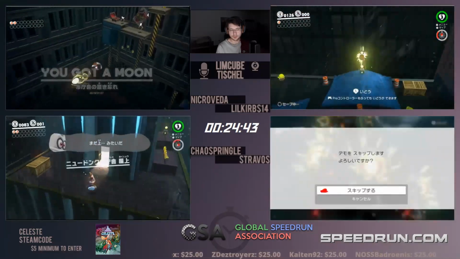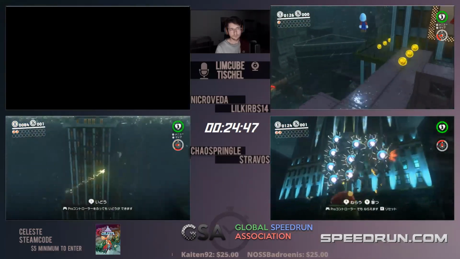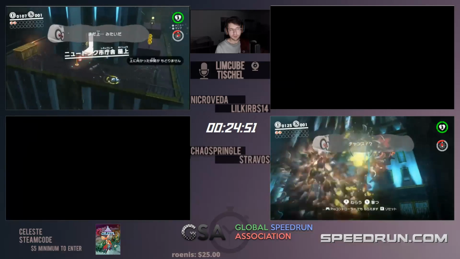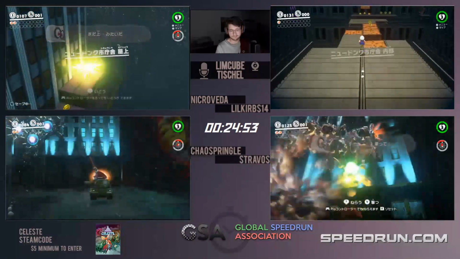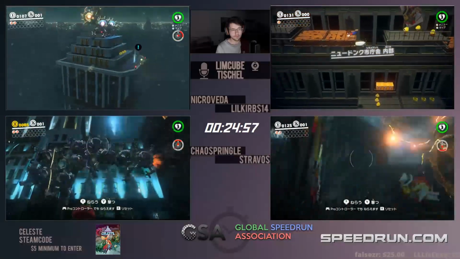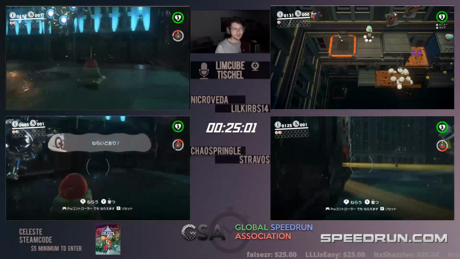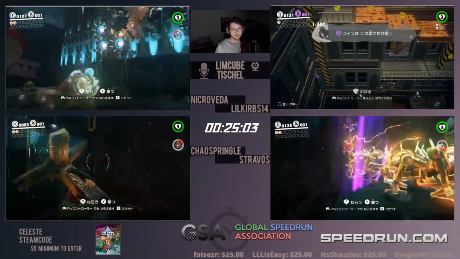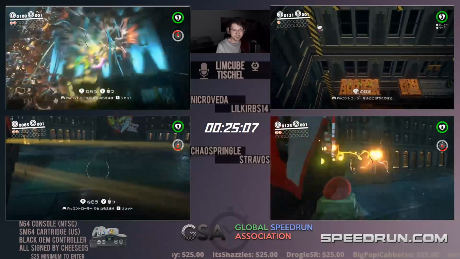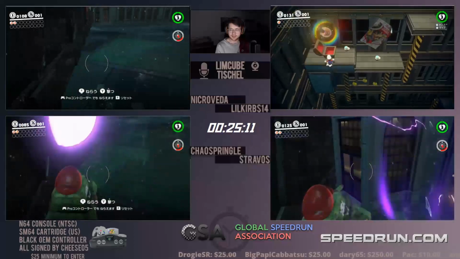Yeah, for sure. This jump Nicro just did is basically a leap of faith. The camera doesn't help you at all. It's actually pretty tricky. So we see Stravos doing Wiggler now. Struggles a bit on the first phase, but it's fine. Nothing big. And actually, Chaos is right behind him. I was about to say it, and this is why Chaos is a super scary race opponent, because he's gonna immediately capitalize on every small mistake, because he's gonna keep playing up to his consistency level.